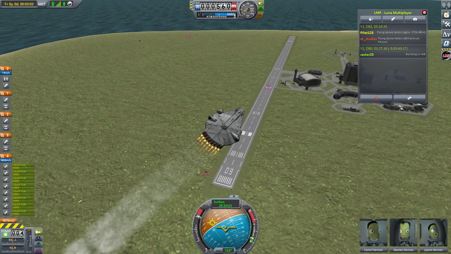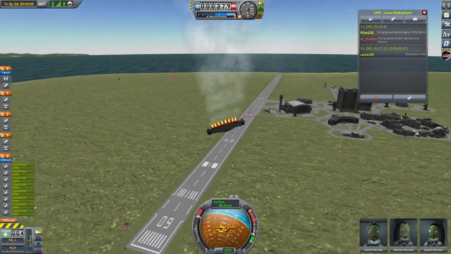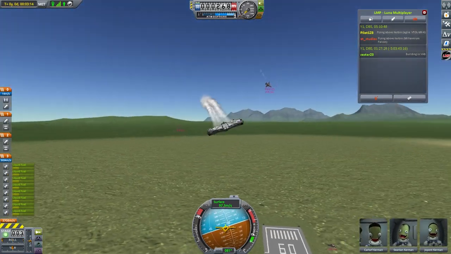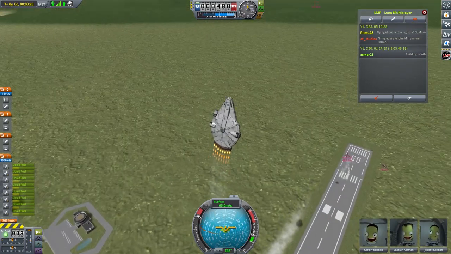So there we have it, that's Lunar Multiplayer for you. There will be a link in the description to the mod page where you can download this. It's actually really simple, even to set up your own server and have some friends play along. And if you want to join us, join the Discord server below. We do this fairly often, so you can join us in our KSP Multiplayer fun, and it should be really interesting.